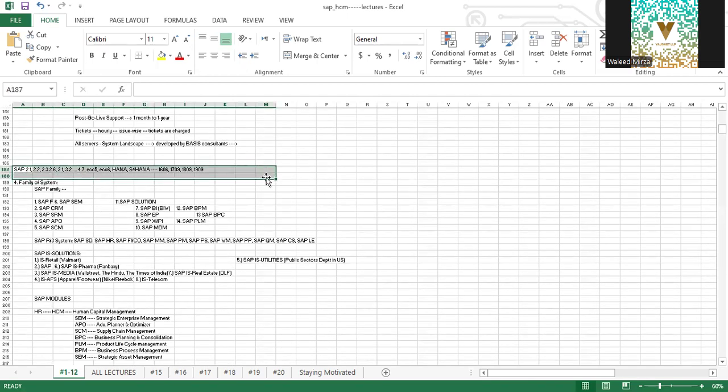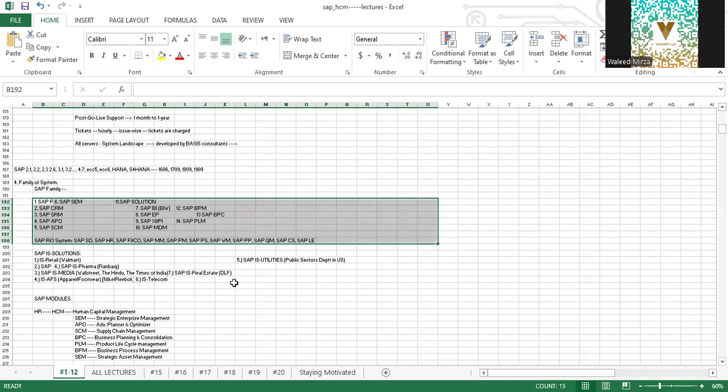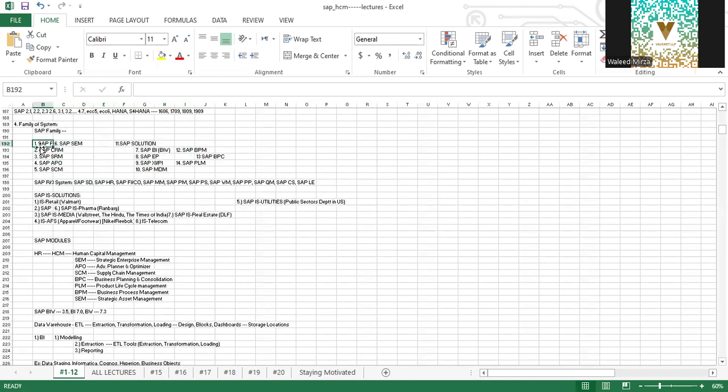When it is go-live, of course, it is a very critical time because in SAP there are many modules that you will implement at one time. And if you want to understand the family, there are many modules in SAP. Some are core SAP related, and some are IS solutions, which are industry-specific solutions like pharma, oil and gas, retail, media, apparel, and so on.